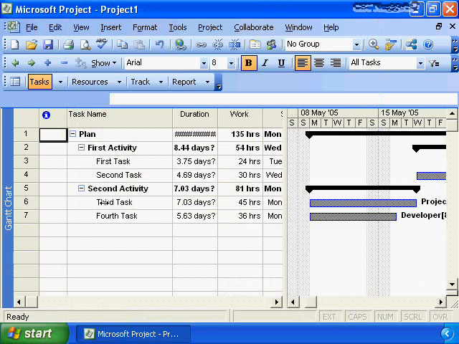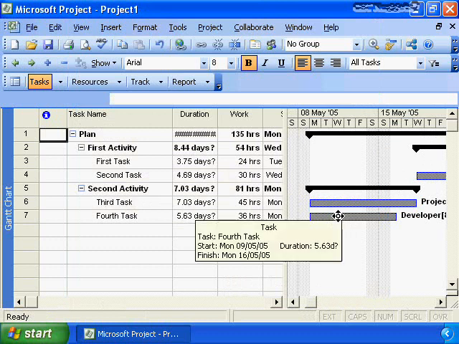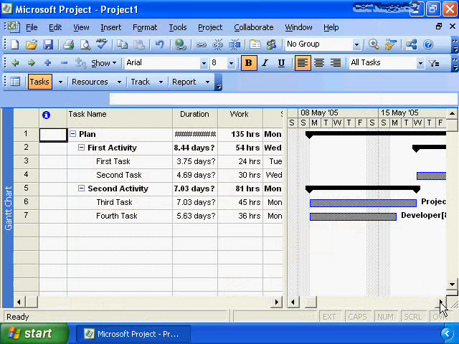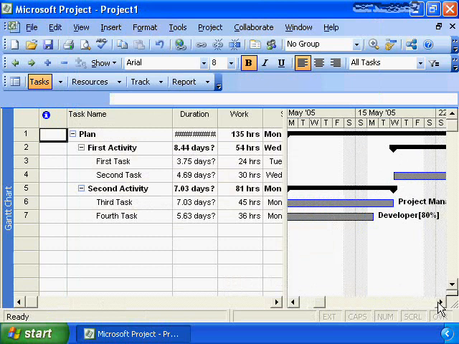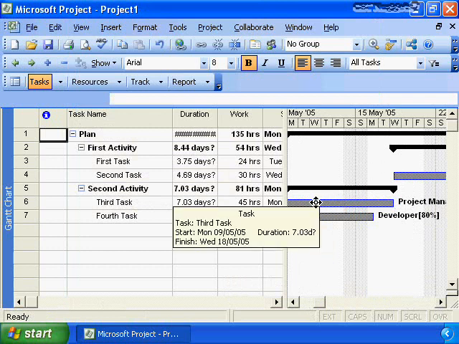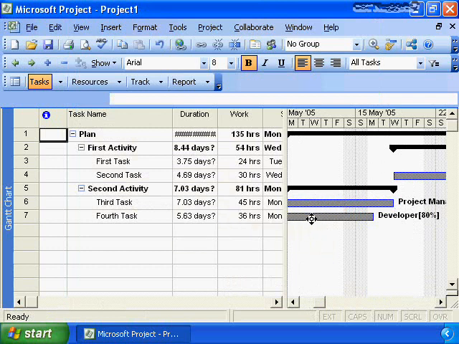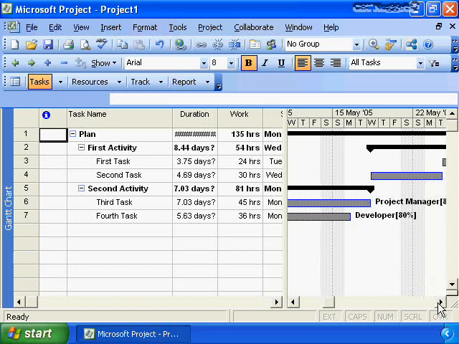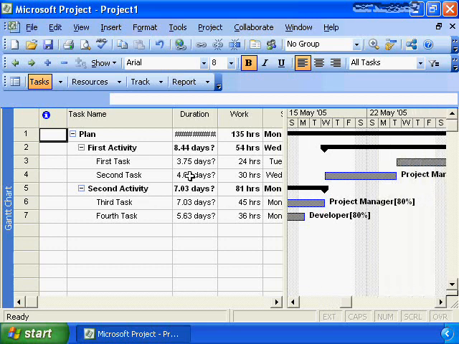We're seeing Microsoft is asking it to do task 3 first, and in parallel the fourth task is happening at the same time, and that's because the project manager is working 80% availability to complete that task, but at the same time the developer is free to work, so the work is being assigned appropriately. It's then asking us to do the second task, and then finally asking us to do the first task.